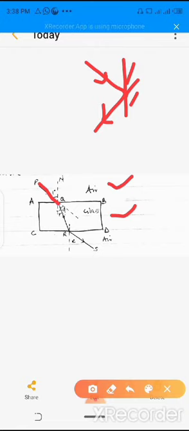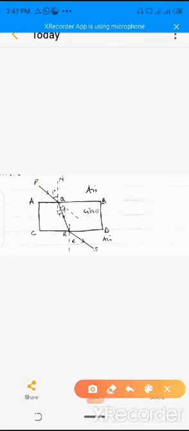So when a traveling wave travels from a medium to another medium and they are of different densities, it is going to be refracted at the boundary between the two media. So in this case, when ray PQ enters into the second medium, which is glass, it is going to be refracted. That means it's going to experience a change in its speed and direction. It would be ideal, therefore, to describe refraction as a change in speed and direction of a wave at the boundary between two media of different densities.